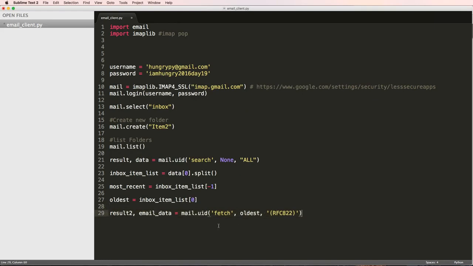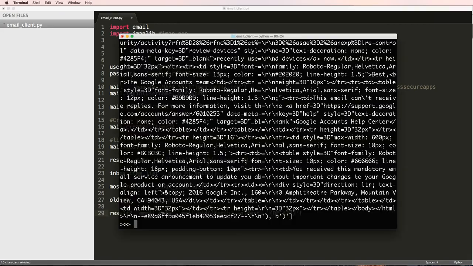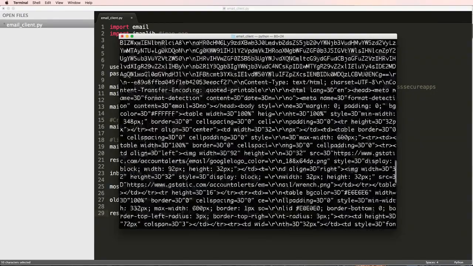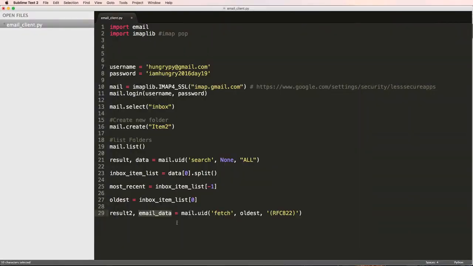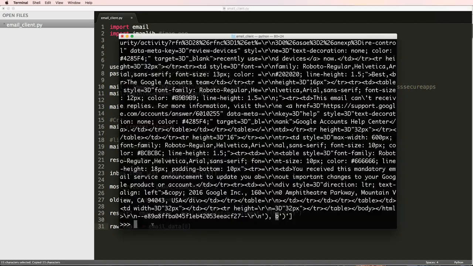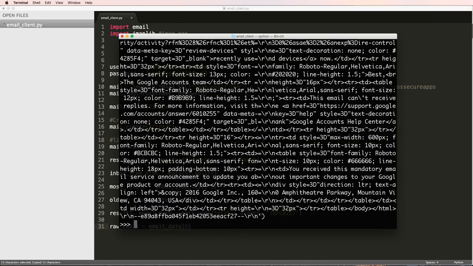And first of all, I want to change how this email data is, because it's actually in bytes. Notice those little b's, that stands for bytes. And we want to change that from being bytes to being just a raw email string. So we'll do raw email equals email data. Well, email data is going to have a couple things in here, so we're going to get the first item of it. Let's actually look at that first item. And that gives us something else.